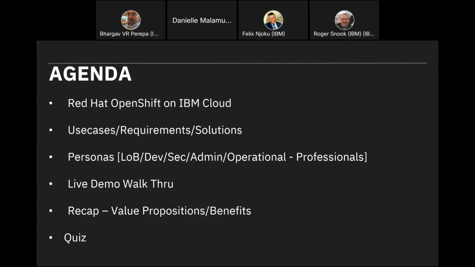The third aspect I want to talk about is who are the professionals or personas or actors that this capability of OpenShift on any cloud is trying to address or meet or fulfill, right? Line of business, so business stakeholders, clearly developers, administrators, operational professionals, and security. So the stakeholders and the personas and how they might interact.